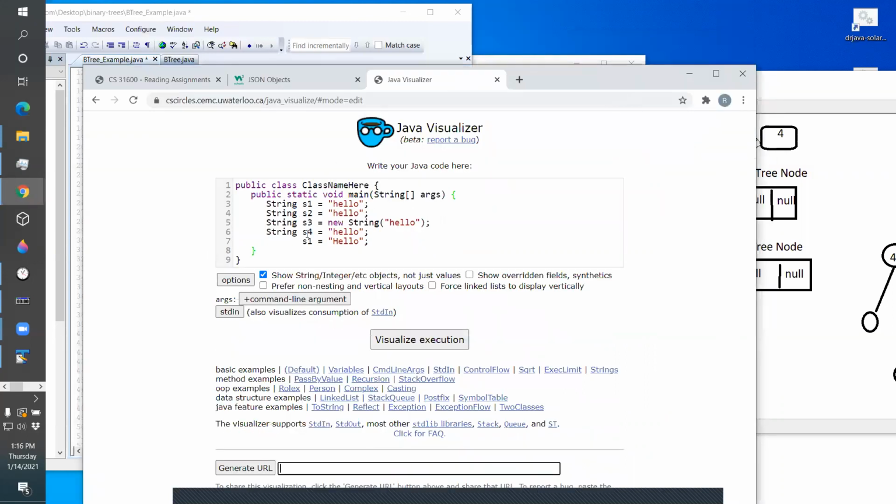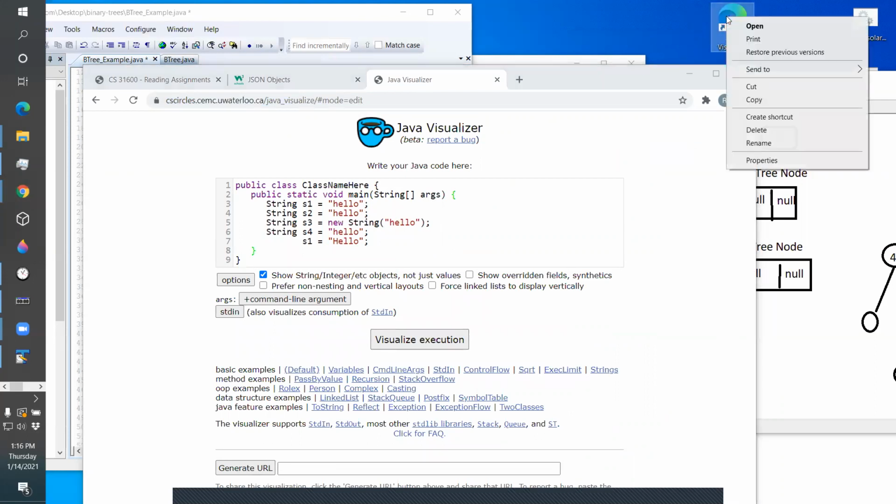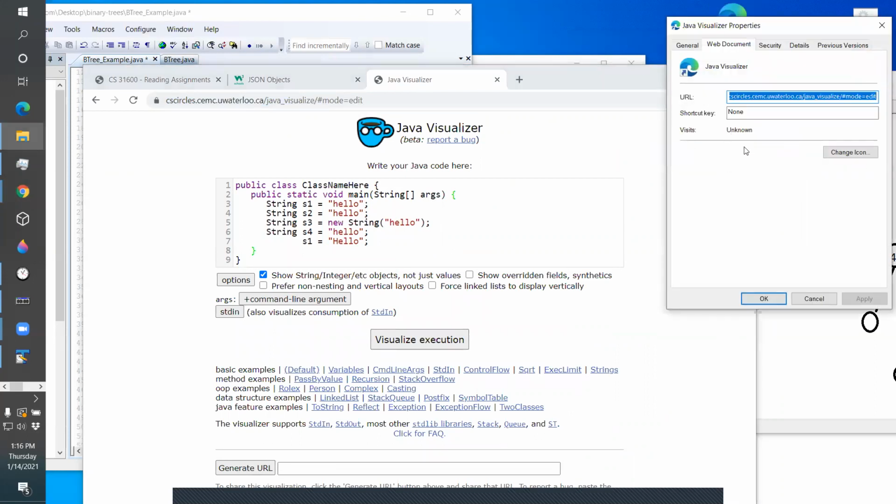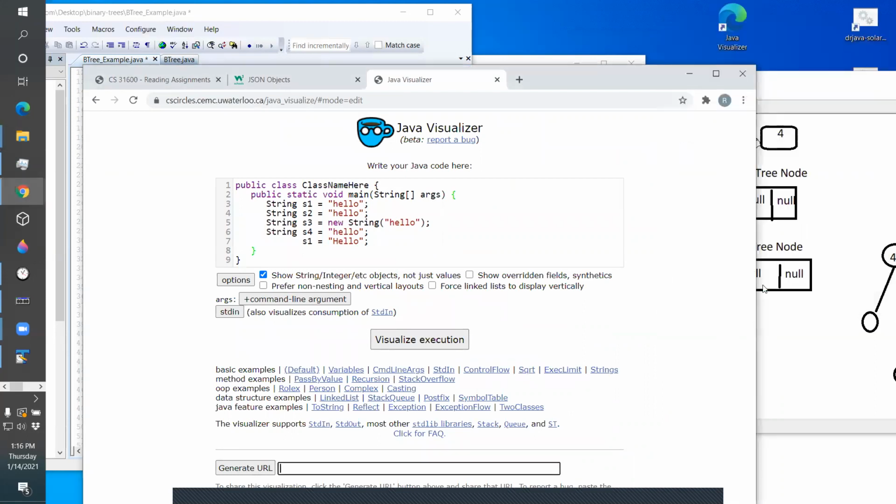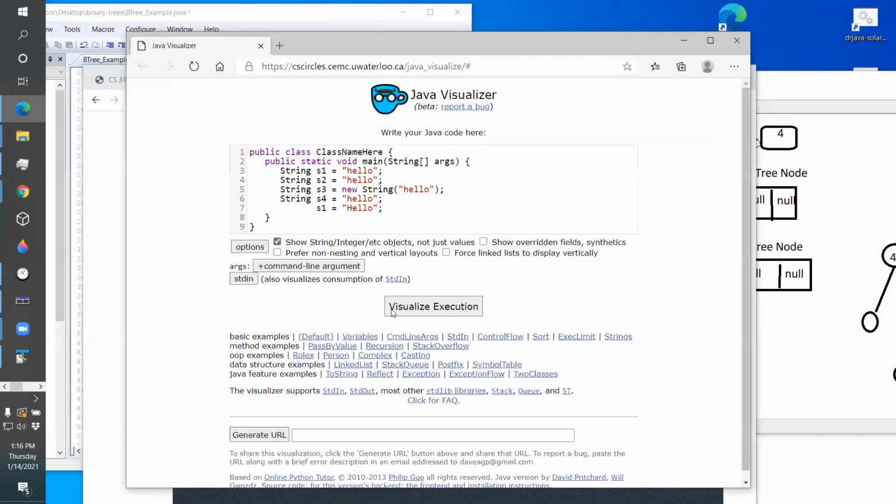So here's the better way to do this. If I want to save this code, I go down here, generate URL, cut that out, drag this over to here and create a shortcut that way. Then properties, delete what's in the shortcut, paste what's in yours, and then it works. See, there's my code.